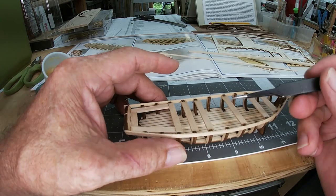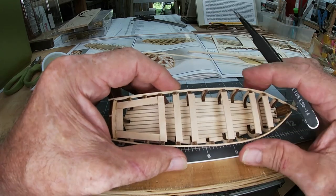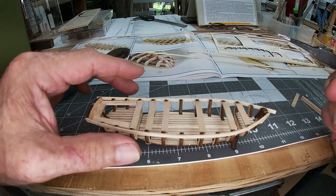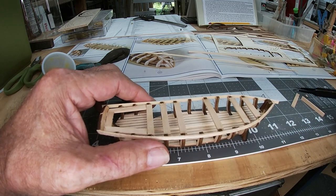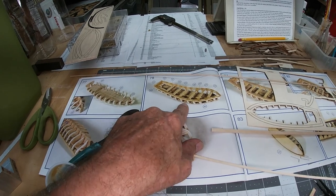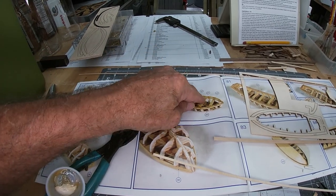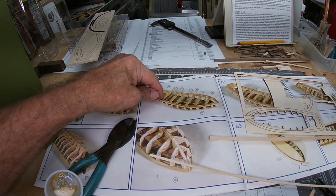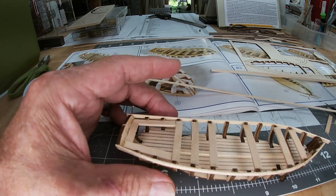First thing I did this morning was glue on that outside stiffener. And I had a bunch of clamps on there to hold it while the glue dried, and put some pins in the end. Of course, we had to file the edge of these frames to fit that stiffener beam. And the plans are showing us we're going to put all these thwarts on and then put a 1.5 by 1.5 millimeter beam on the inside on top of them. And we boxed in that rear part. I think there's something else I gotta put in there.